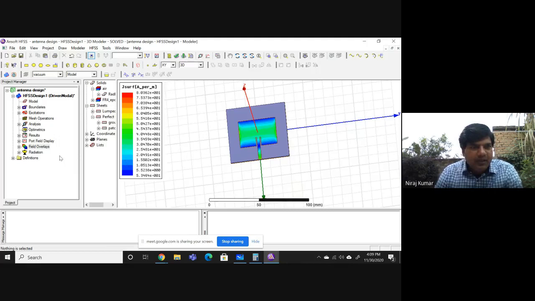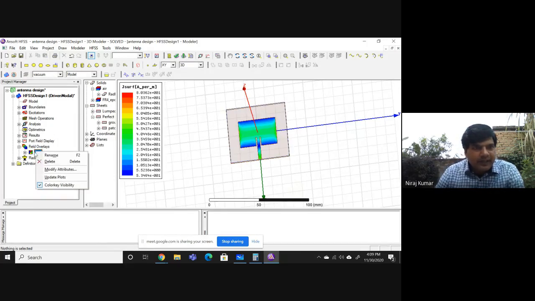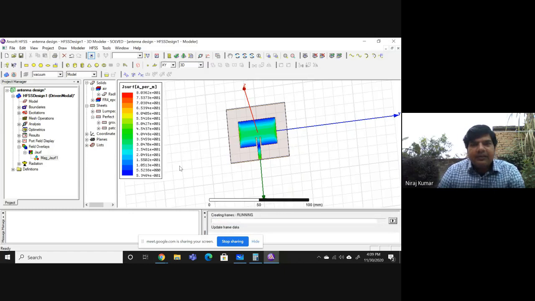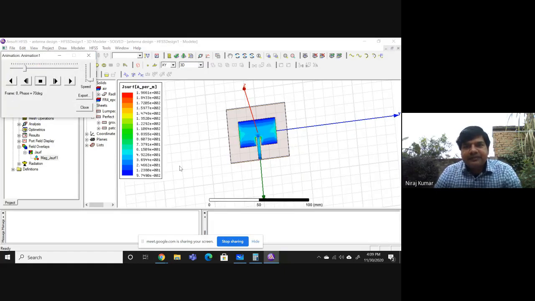If you want to animate, you can go to the same J surface and magnitude of J surface, and then click on animate. It will show how it radiates. So you can see in the middle we have the radiation, and then again this is the sinusoidal wave. That's why the blue color is the lowest value, and the upper side, if you go, it will be increasing, and here the maximum value is around green color.